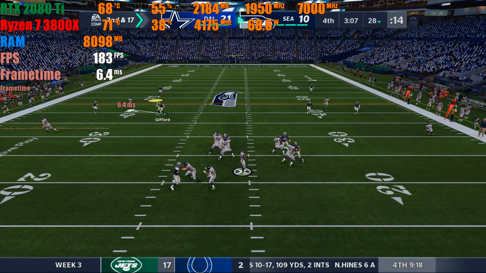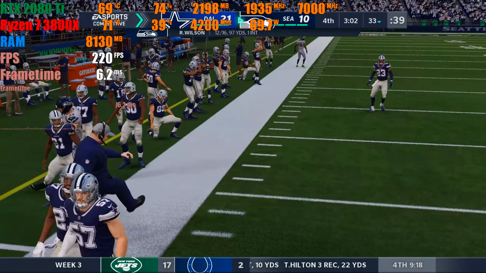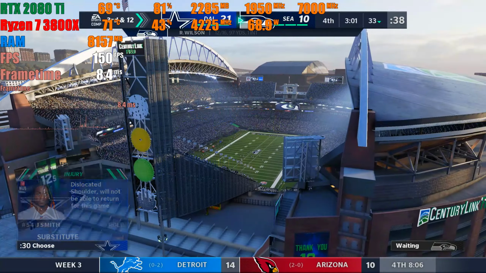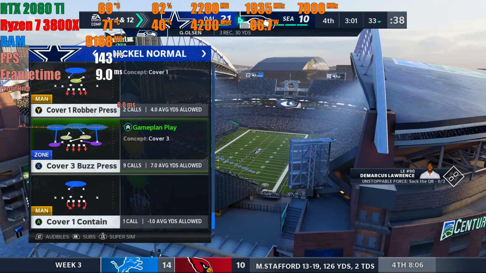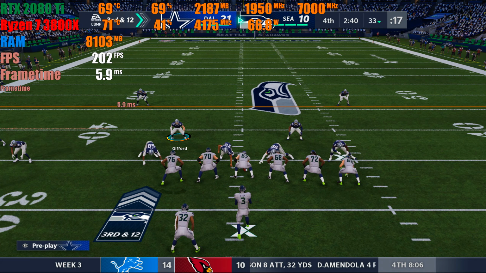To try again after the sack, Wilson. He finds his man, the tight end Olsen. He'll be hit down at the 33, 5 yards on the play. That catch good for 5. It's 3rd down. And 12.